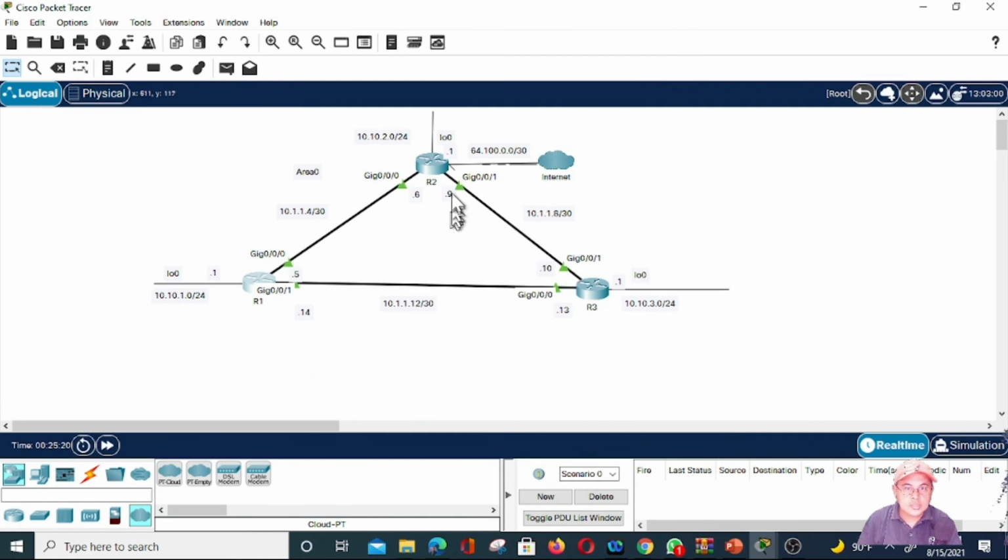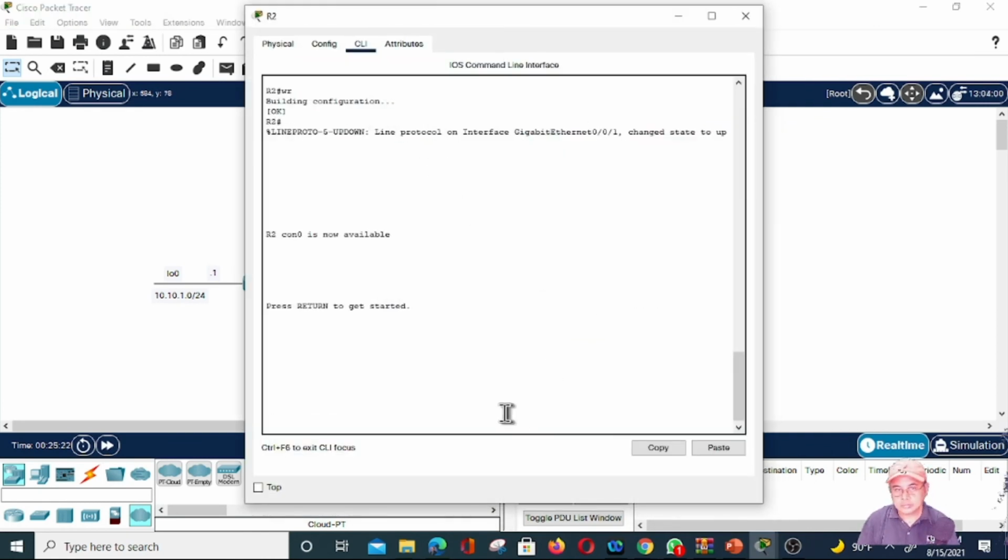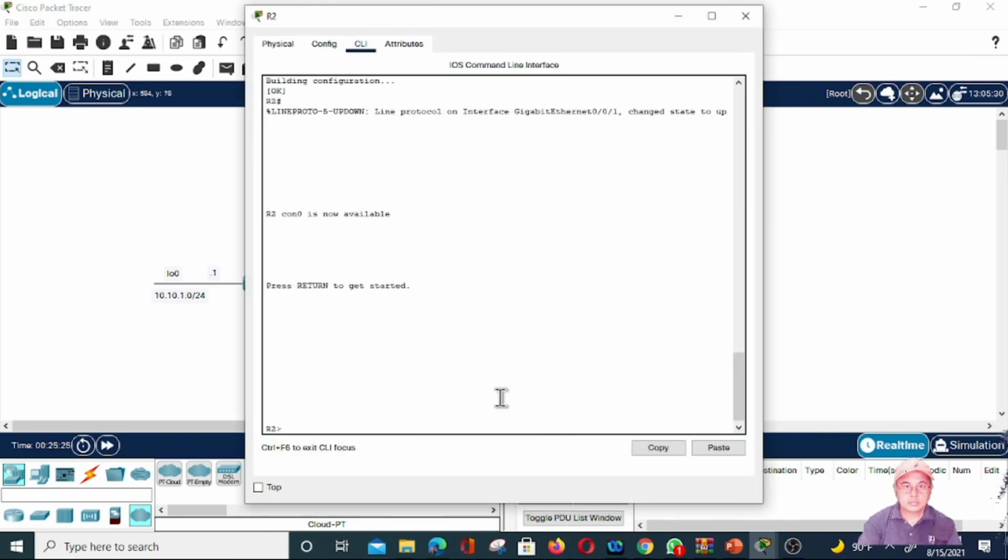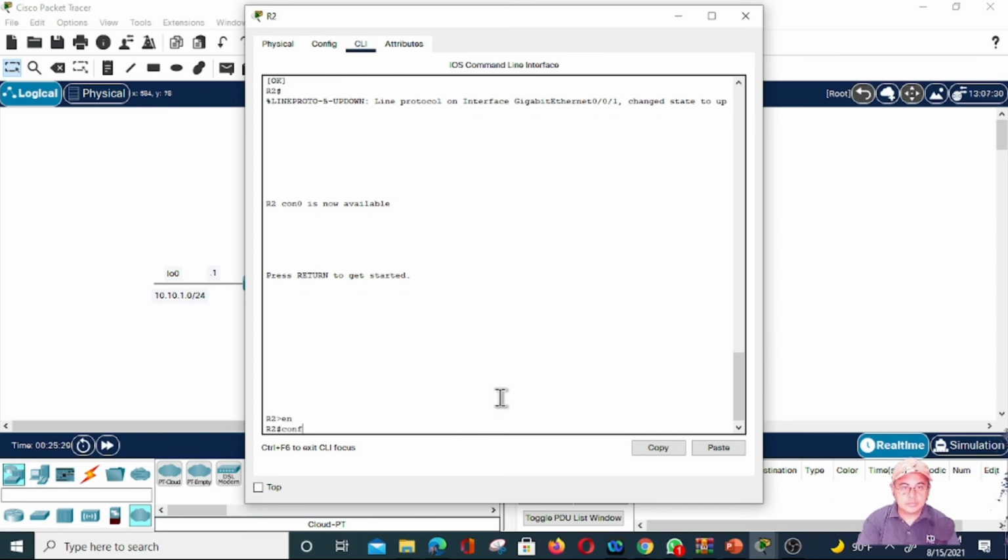Okay, so let's move on to router number 2, the same.